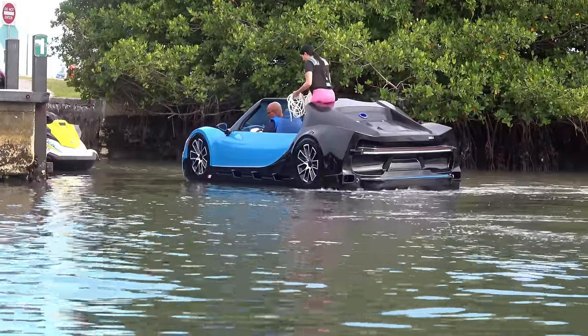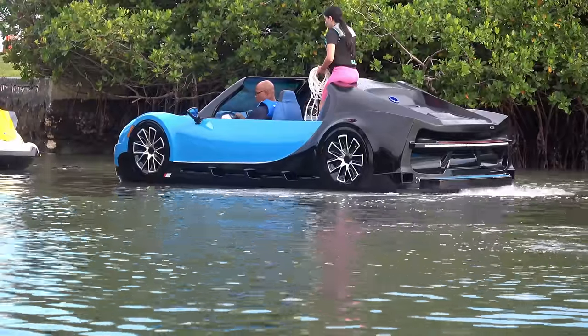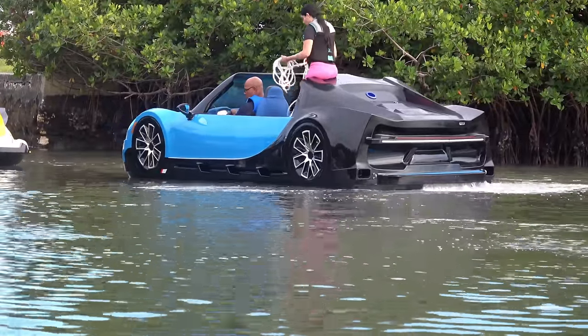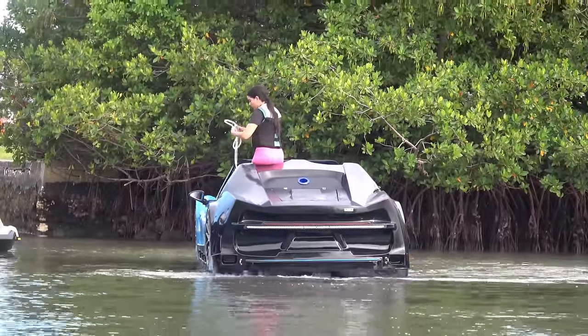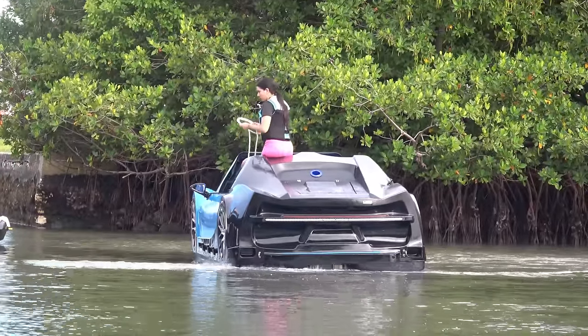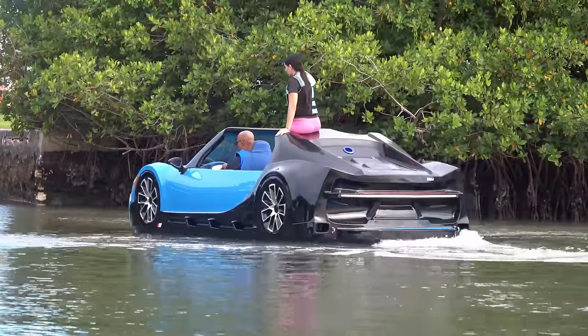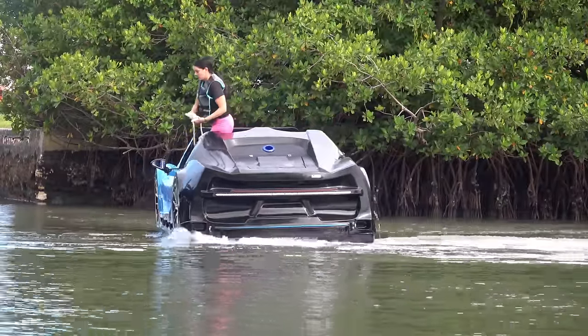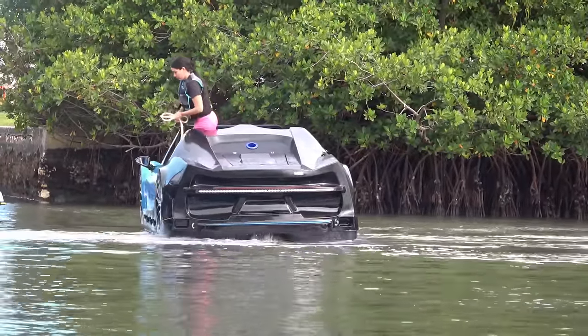And here we go, we got another one of those jet cars approaching the dock. Today I'm going to apologize a little bit in advance guys — it's nothing against our guy here, but we've got one of our backup cameramen down here, so things are a little bit shady on the camera today, but we're working on getting that fixed. Welcome back crew to the greatest show on earth, the Miami Boat Ramps channel. I'm your host BG, and today we are down here at the world famous 79th Street Boat Ramp at Pelican Harbor.